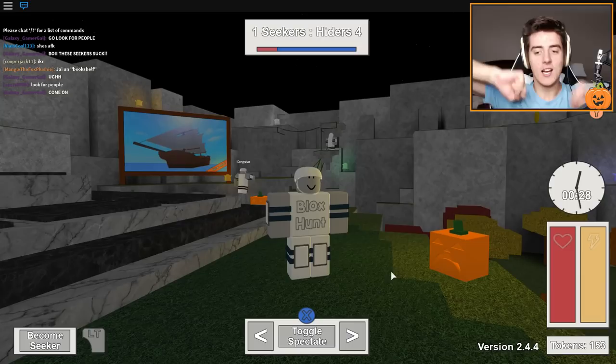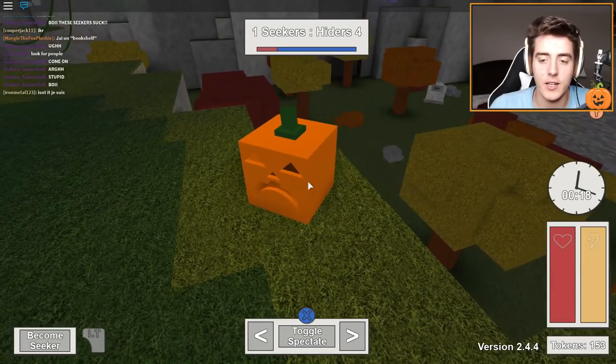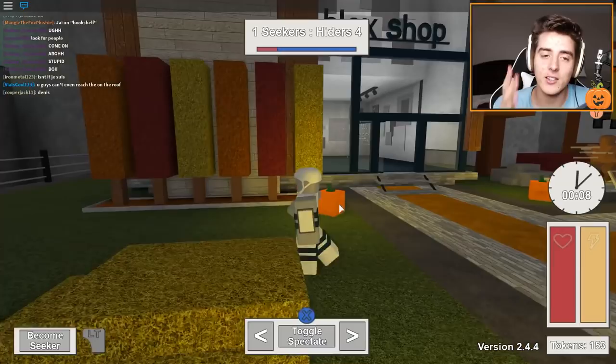Hey everybody, and welcome to another episode of Roblox Halloween. We are playing Blox Hunt, and Blox Hunt decided to get a nice little Halloween theme update, so that's what we're going to be doing today. We now have in the lobby some nice jack-o'-lanterns hiding around, and I love the look of the leaves and the trees at this time of year.